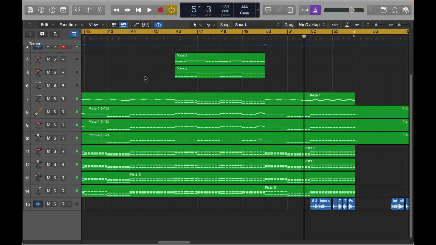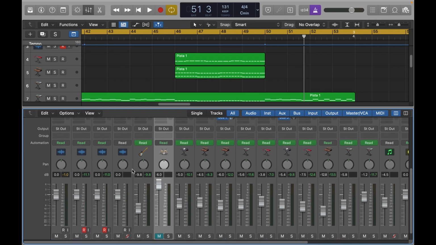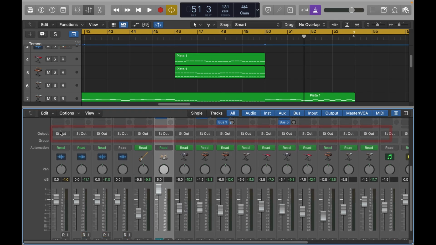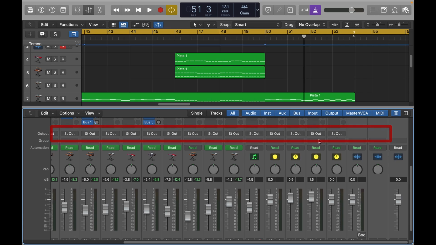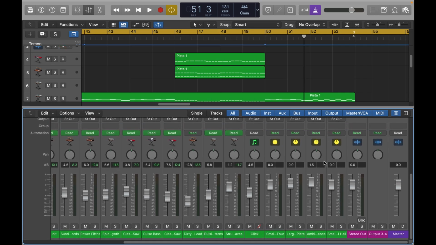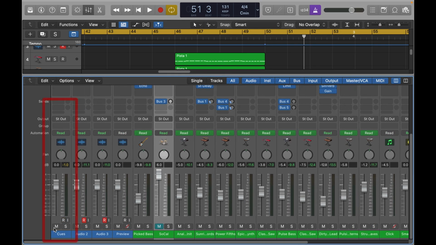Okay, so that just gives you an idea of the backing track we're working with. At the moment, the click track, the cues, and the backing track itself is all coming out of the main left and right stereo output. So those are 2 outputs, the left and the right, which gives you a stereo signal. Now, for my voice cues here, I want to send that to a separate output. I don't want it with the backing track. I need to create a separate mix for that one.